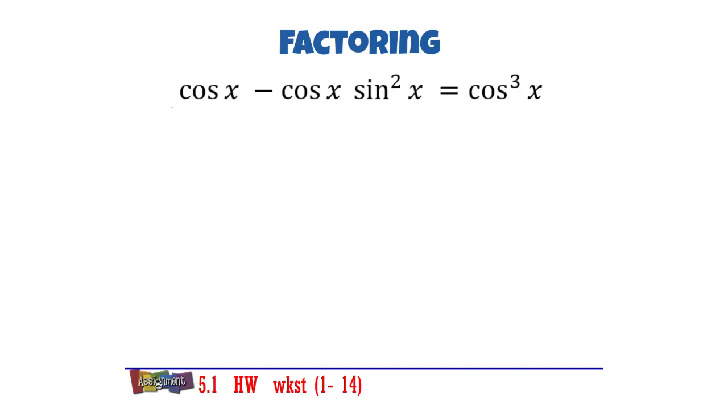All right, this is my last one, and then I'm going to let you work a little bit on your worksheet and your homework. So this one, my hint is try some factoring. That might mean that you have a trinomial to factor. I don't. It's not a trinomial. Might be a difference of squares. It's not. It is a difference, but this is not a perfect square. What I do have, though, is a GCF that I could factor out. I have a cosine x in this term, and I have a cosine x in this term. So I am going to factor out the GCF. Let's factor out cosine x.